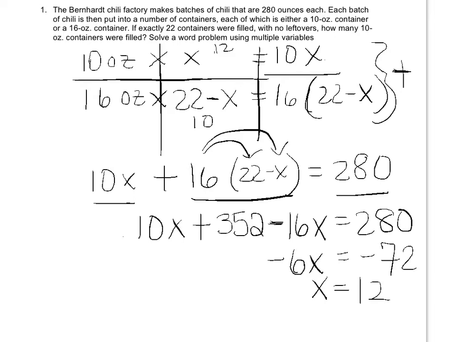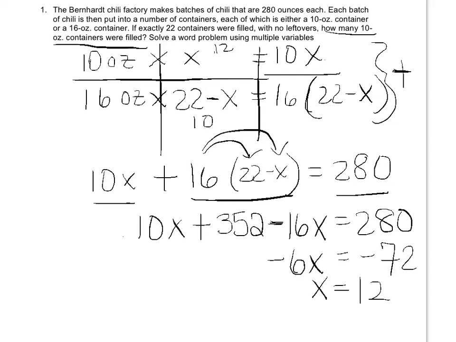So that is how we would solve this, and since we used the 10-ounce container as our variable, we went straight to the answer. If we accidentally had used the other one as the variable, the 16-ounce, we would just go back, and just like I found out there were 10 16-ounce containers, I would have subtracted and found out there were 12 if it had been the other way around. So you can even make kind of minor, quote, errors in your setup, as long as in the end you go back and catch that you found the opposite of what you meant to find. It will still work in the end.